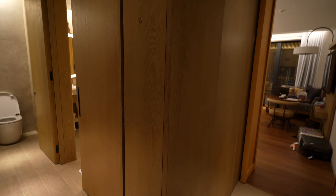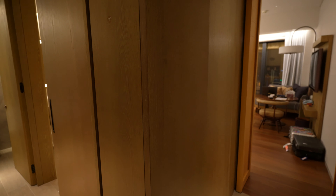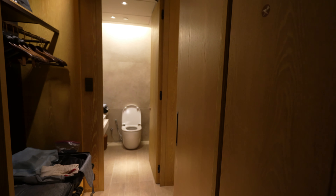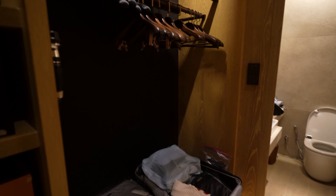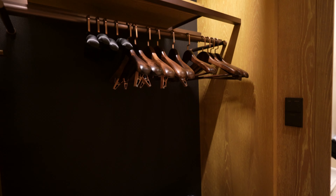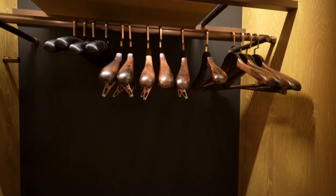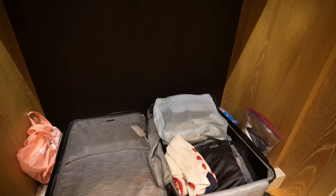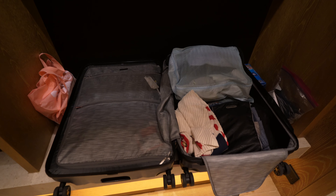Just to preface — the room is a little bit of a mess. This is the night before we check out, the third night of a three-night stay. When you come in, to the left there's a little closet space area with a bunch of hangers to put your clothes, and a big space to put your bag. I have a really big bag and it fits more than nicely.